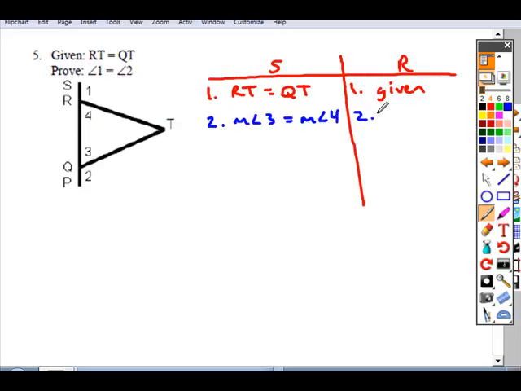And when you justify this, a lot of you have been putting definition of isosceles triangle. That's not going to work, because is there any place in this proof that you identified that's an isosceles triangle? No. So you can't use that as your justification. What you can use is one of the concepts that we talked about in section 5.1: angles opposite equal sides are equal. And so that's the relationship. Angles opposite equal sides are equal. Okay, so you can describe the relationship if you don't have a shortcut or abbreviated acronym for it.